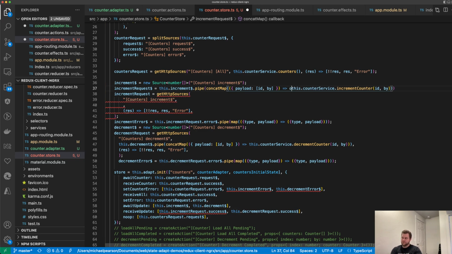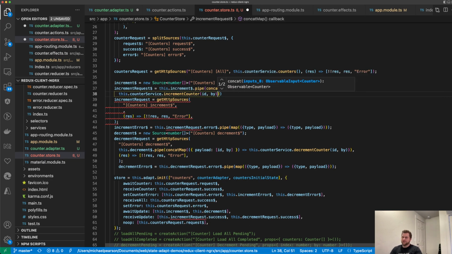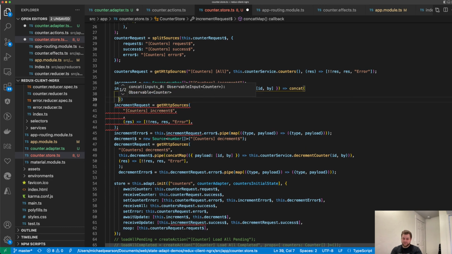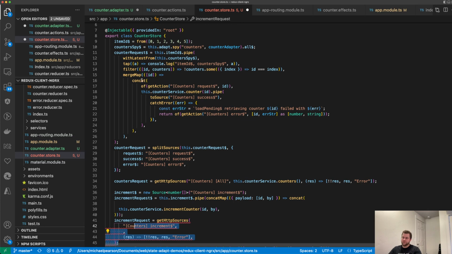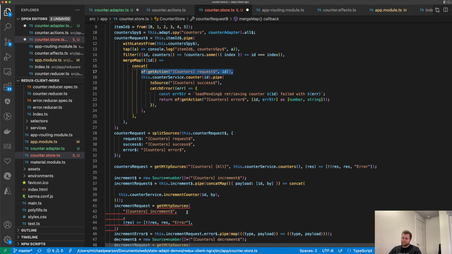So, concat. And we don't do silly things like arrays with concat apparently. So, alright, what is going on here? Oh, it's just a regular error. Okay. ID is nice. Don't need to know why. I mean by. Request increment.